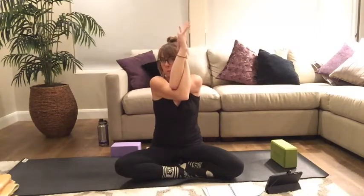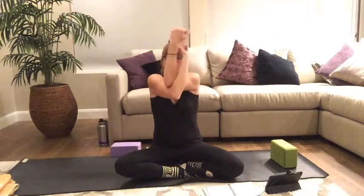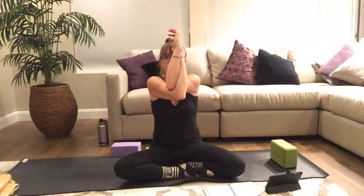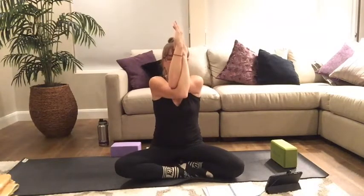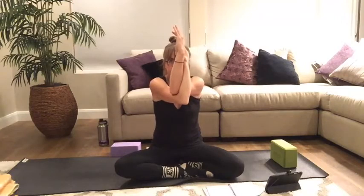So one is not better than the other, just recognizing that we're all built differently. If you have tighter shoulders or have shoulder issues, if you've got a larger chest or a broader chest, then this wrapping may not work for you. But whichever one you take, the elbows are stacked, or at least as close to stacked as feels right for you. We're lifting the elbows up and then drawing them forward so that we're once again opening up through those shoulder blades, creating more space, and we're letting the back of the heart shine out.